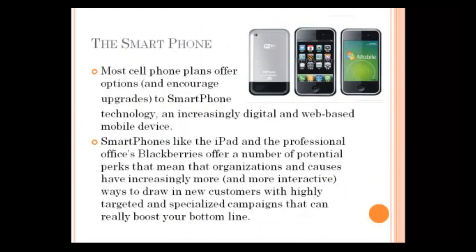The smartphone. Most cell phone plans offer options and encourage upgrades to smartphone technology and increasingly digital and web-based mobile devices. Smartphones like the iPhone and the professional office's Blackberries offer a number of potential perks that mean that organizations and causes have increasingly more and more interactive ways to draw in new customers with highly targeted and specialized campaigns that can really boost your bottom line.